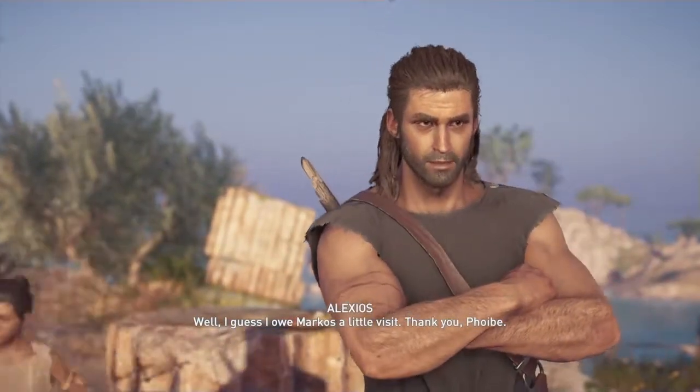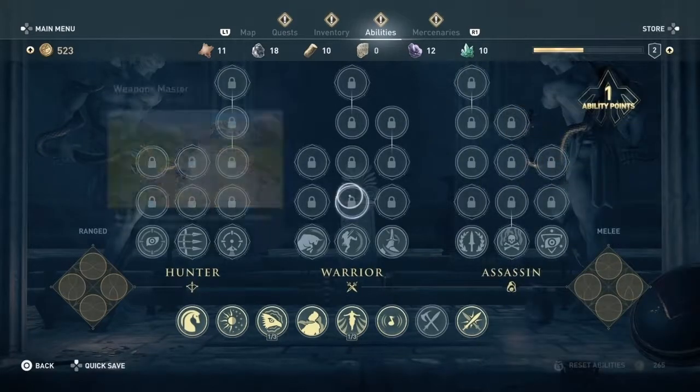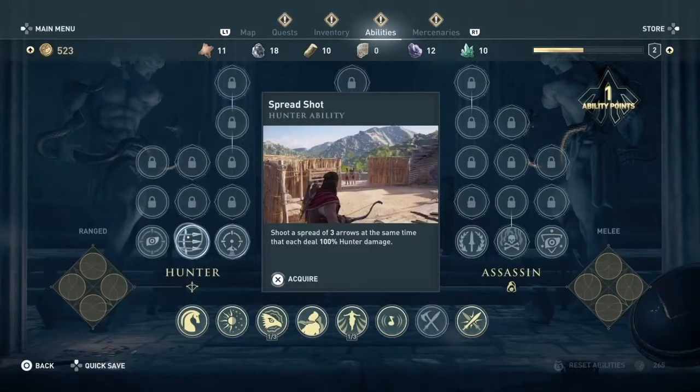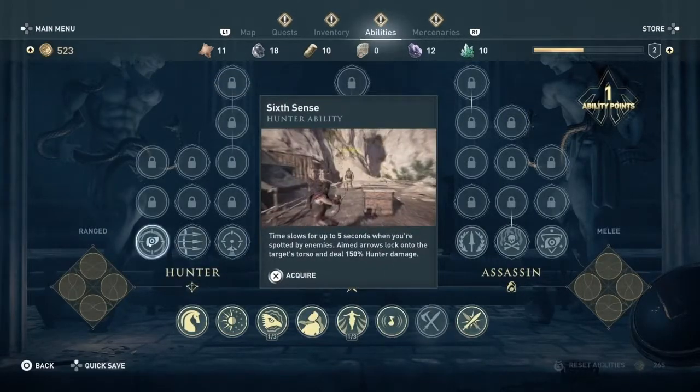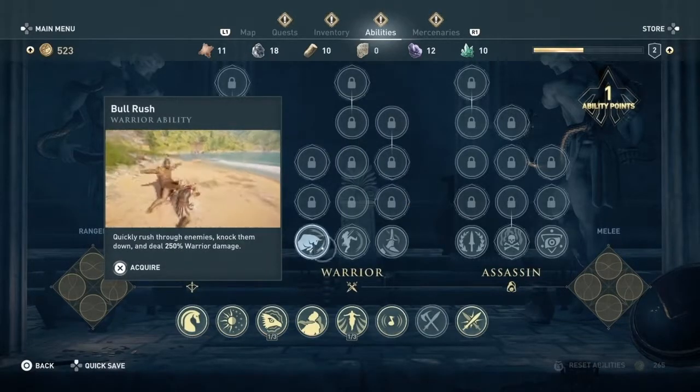Now we're going to jump ahead a few levels to get to the abilities. These are amusing, especially when you have them at maximum level, so they do special stuff on top. So, for example, normally Bull Rush or Spartan Kick will basically, you'll do a kick which will send an opponent flying, or Bull Rush which will launch you towards an opponent and deal a massive amount of damage.